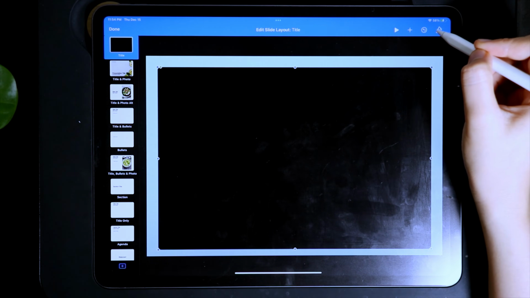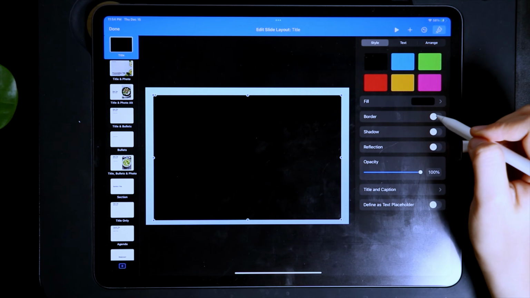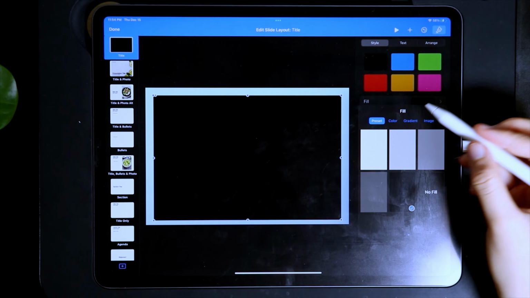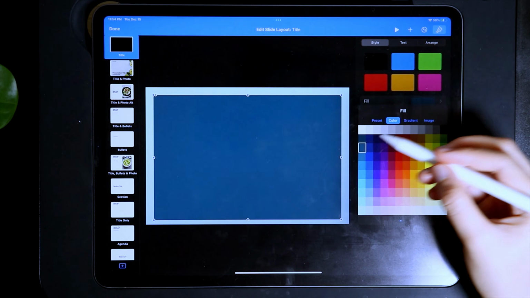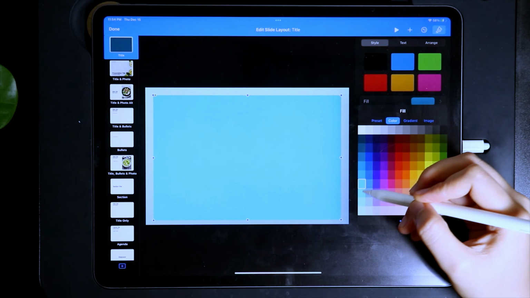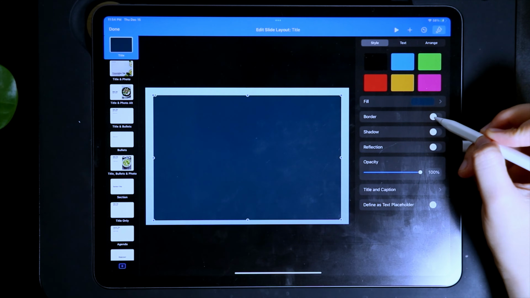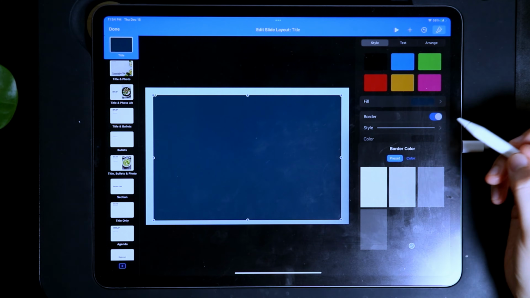To change the color of this element, go to the brush icon and under Style, select Fill. This shape is the cover of the notebook. I'm also going to add a border to this.